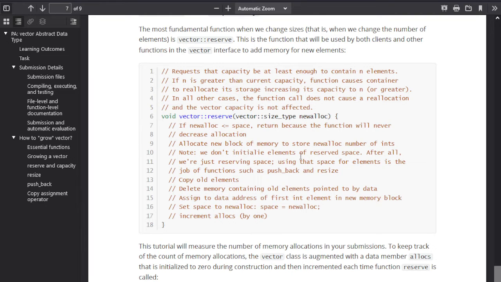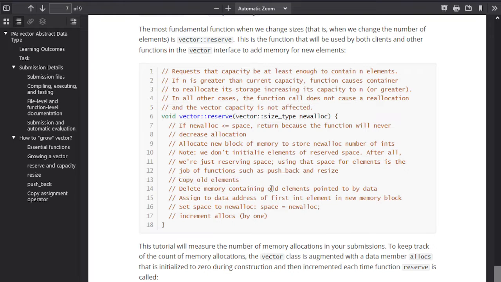And you don't need to initialize the elements of reserved space, because it's already initialized to 0 when you construct your original vector. So the original vector is constructed with all elements 0, right? So you just copy the old elements. When you copy all elements, you're also calling the copy constructor.